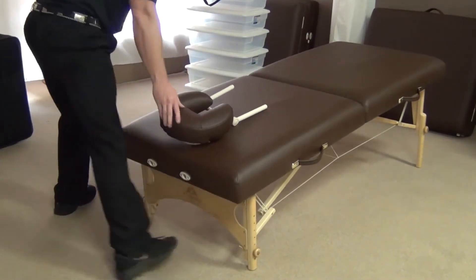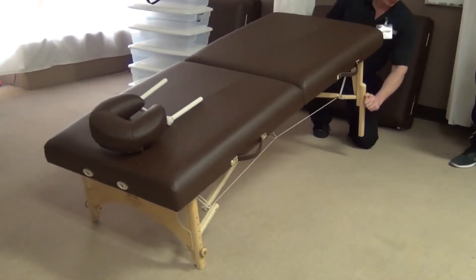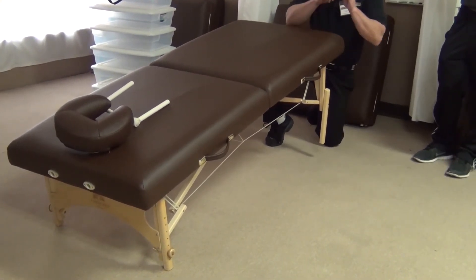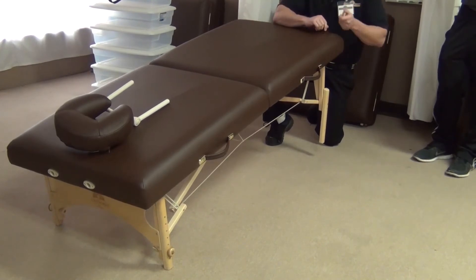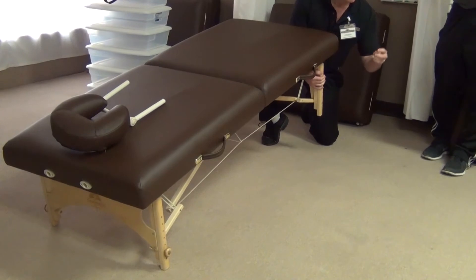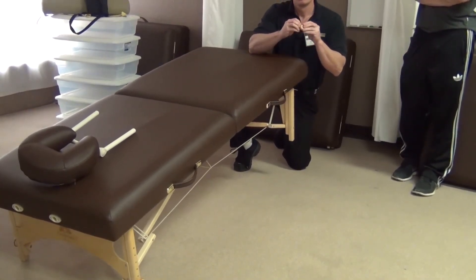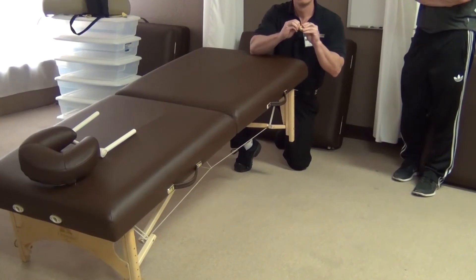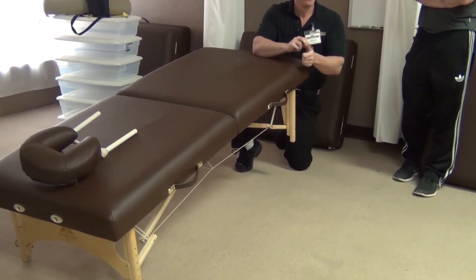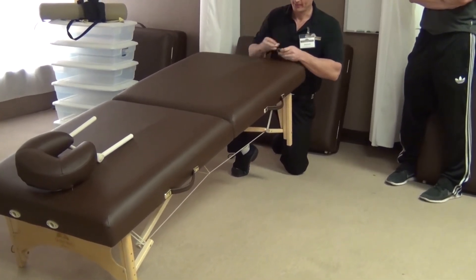There are also these little rubber rings on the legs that we try to keep with them, which makes it easier — because if you have lotion on your hands and these are gone, it's hard to grip. You always want to try to keep the little rings on. They do pop off. So if you ever see these laying around, check if there's a table leg it goes on.